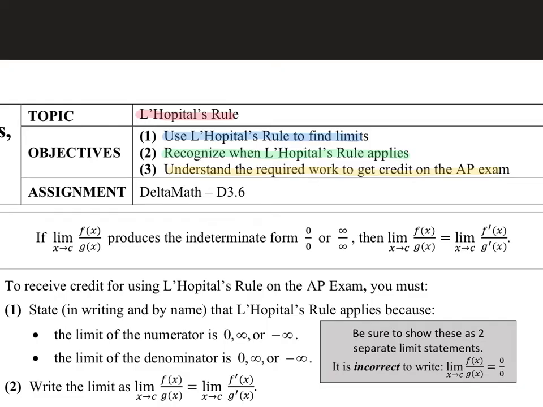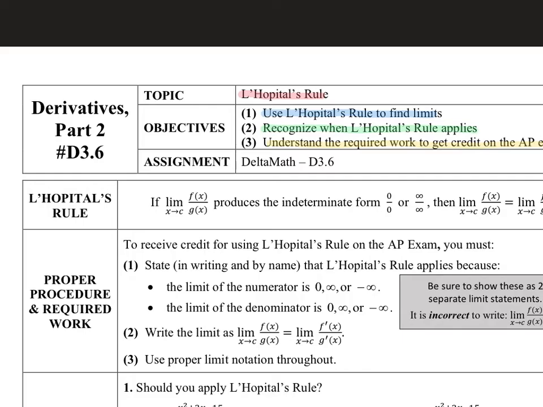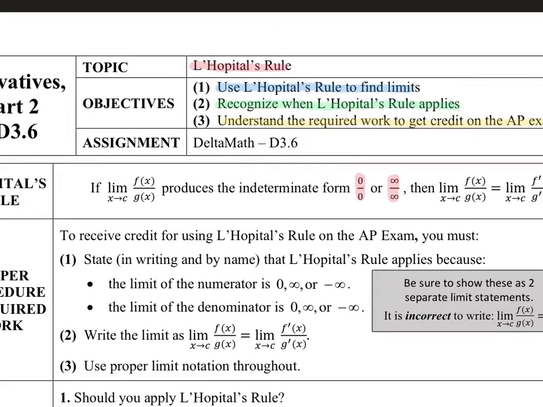Let's take a look at what L'Hopital's rule says. If you are evaluating a limit and you end up with this indeterminate form, 0 over 0 or infinity over infinity, we had learned some ways of handling this. We had done factoring, we had done conjugates, we had done simplifying complex fractions. This is going to give us another tool for evaluating limits in that indeterminate form, and it's actually very simple.